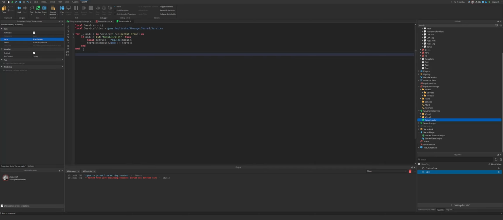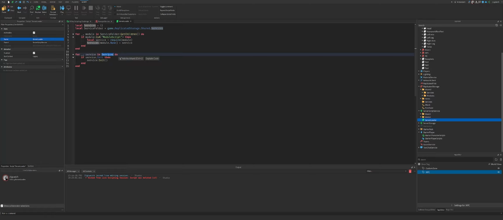This is the requiring phase, right? This is where we require all the module scripts to activate. The initialize phase is where we're going to set them all up. So it would be for underscore service in the services table. We're gonna check if that service itself has the init function here. So yeah, we're just gonna check if service.init, then we're just going to say service:init.